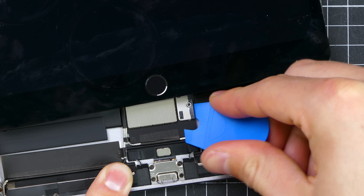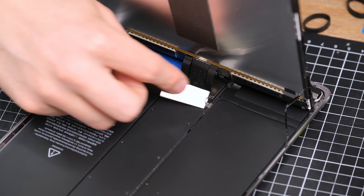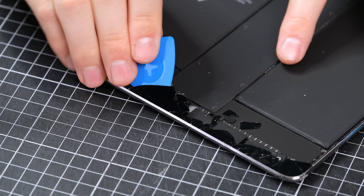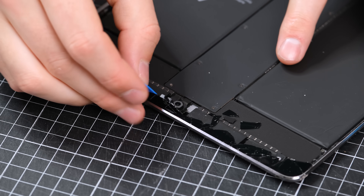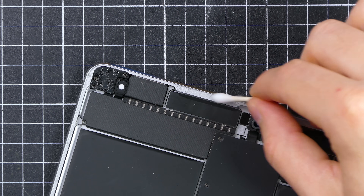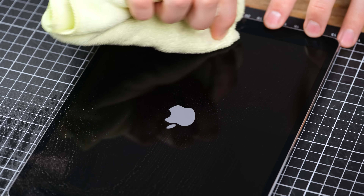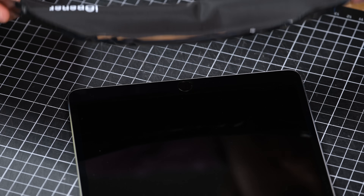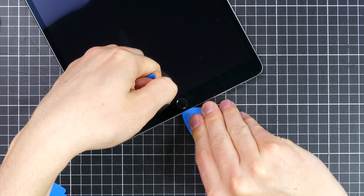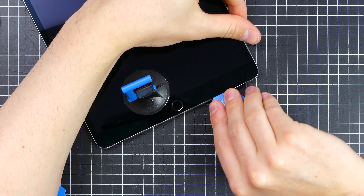I removed a single screw and disconnected the battery, then detached the 4 display connector cables from underneath their small protective cover. The broken display was now free from the casing — though the damaged glass got much worse during removal. After scraping and applying sticker remover, I cleaned up the remaining adhesive from the edges. I then salvaged the working display from iPad number 5, which was stuck in a boot loop. The previous practice made this process easier, and with an uncracked display, separation is so much easier — though you still have to be careful not to break the glass if it isn't heated sufficiently.